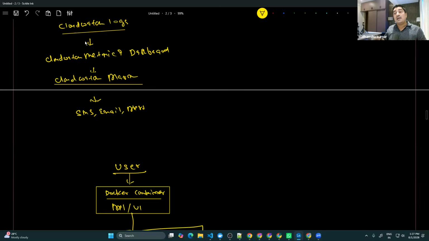CloudWatch can help you send alerts as well, which is done by Alert Manager. So all of these alternative services are already available in a managed manner, where you do a few clicks and it's bingo, done. So you don't have to worry about anything, and you will be able to run your services at any point of time.